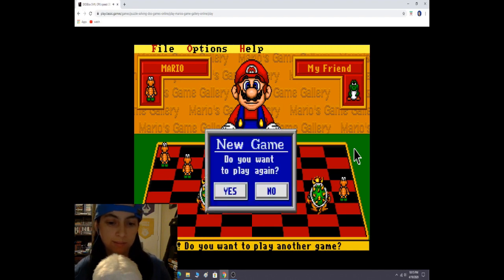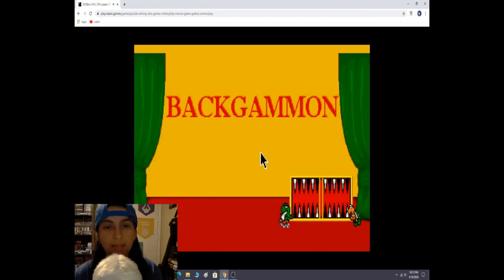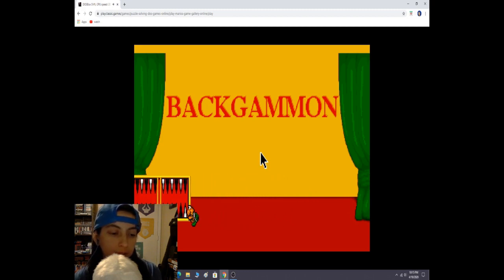How about another game with me? No, we're not gonna play another game. Okay, so we're gonna play the last one, which is Backgammon. Backgammon? So, for Backgammon, I haven't played this in a while, so we'll see how badly I play.